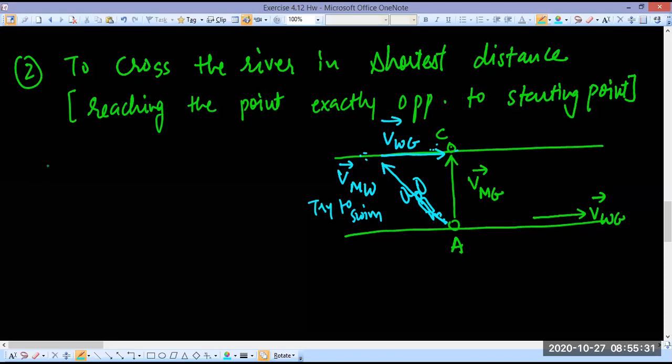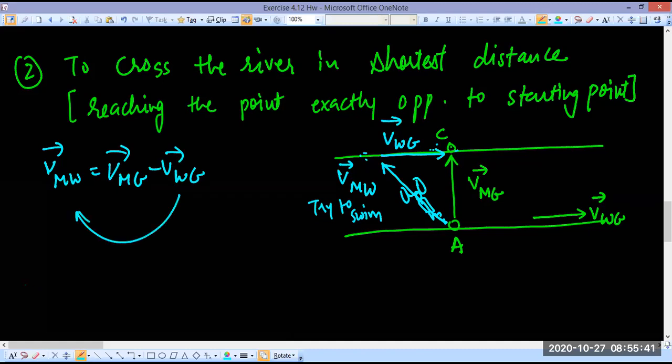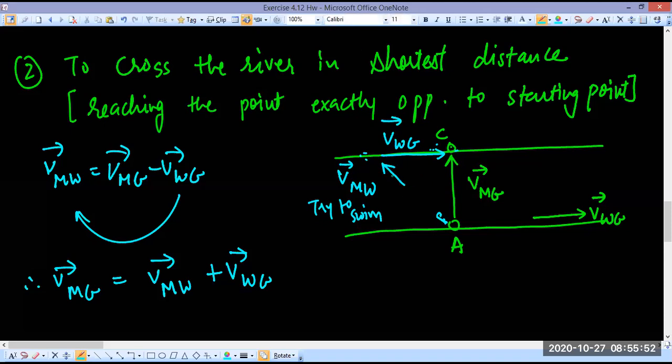Let me tell you how. Earlier we have written that VMW is equal to VMG minus VWG. Put this term on that side. So we get VMG vector is equal to VMW vector plus VWG vector. So now we are using triangle law. Have a look. Draw the first vector. Okay, done. First vector. From the head of first, draw the second vector. Okay, done. And now join the tail of first with the head of last. Okay, right? I hope you understood how we added this.